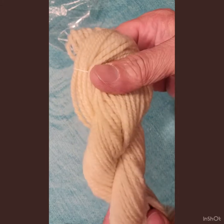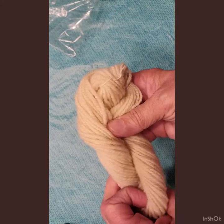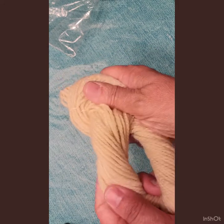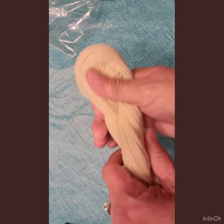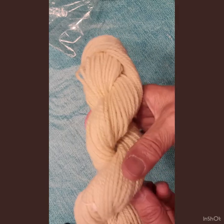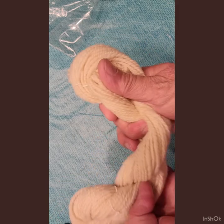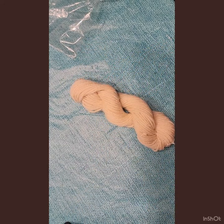I spun it on my traditional wheel, Ashford traditional. And I really love the polypay. It's soft, close to skin soft, I would say, and it's really squishy. But that came from that dirty pile of fleece.